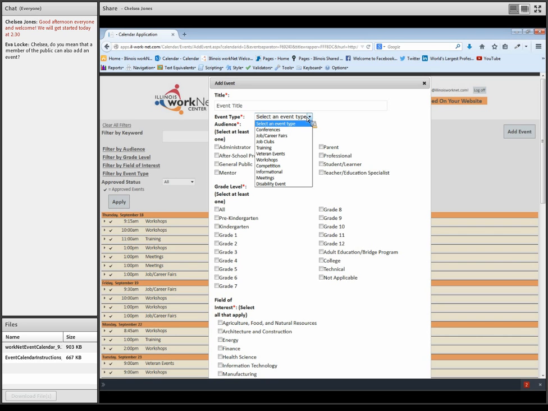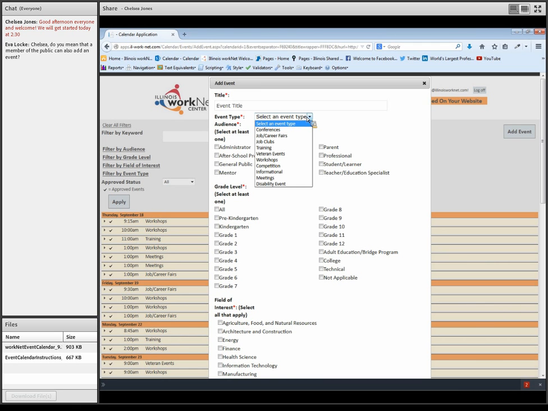So if we have an individual in LWIA 4 come to Illinois workNet and add an event, it's going to be submitted, and then the LWIA coordinator and content manager will get an email saying, this many events have been submitted for your LWIA. Please log into Illinois workNet, review, and approve. So even though they are the public, they're not being auto-published.